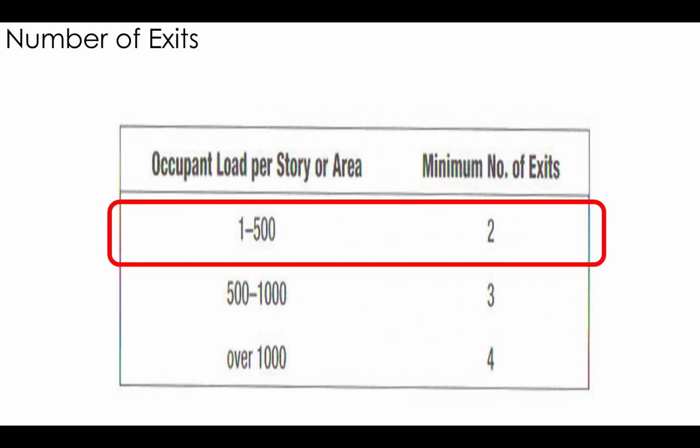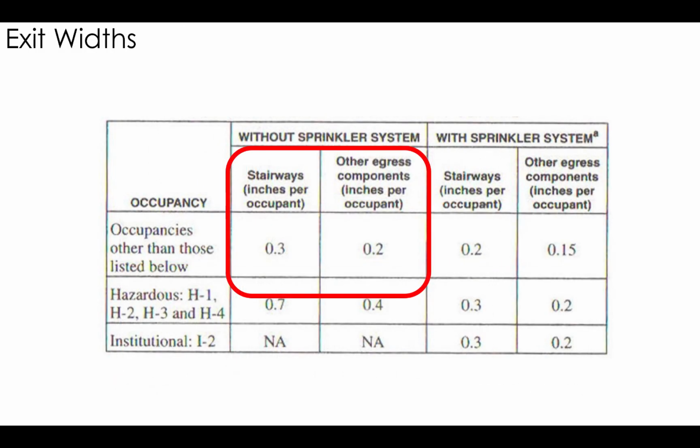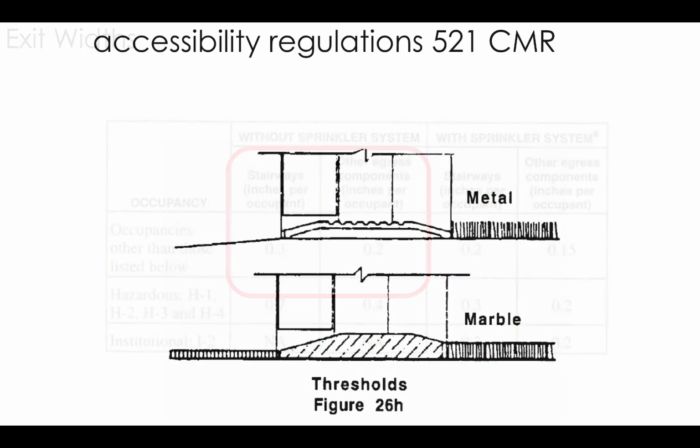So anyway, how many exits do you need? Again, this is a given in our project that because of the project type, we're not going to have too many occupants. So probably when we do the calculation, we're going to end up with less than 500. So 2 is the maximum number of exits. And you do that by level, by the way. So in a large project, like an office project, if there's multi-stories, each story has its own occupancy calculation, and then it has its own calculation for all the components, width of the egress system, and all that.